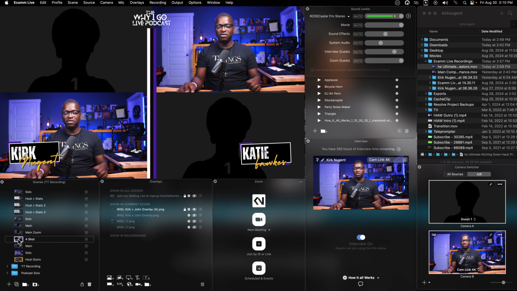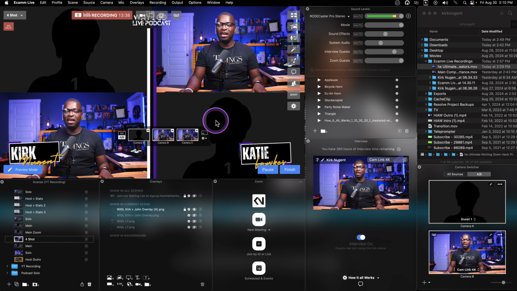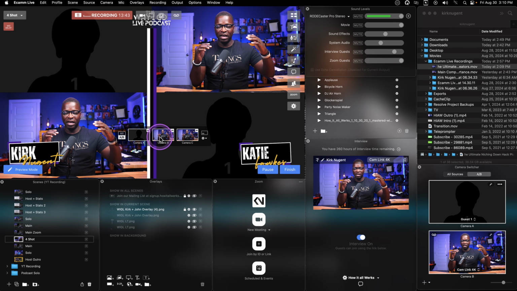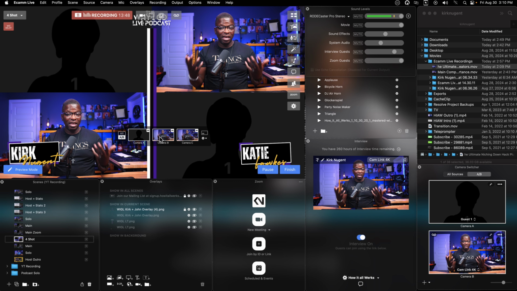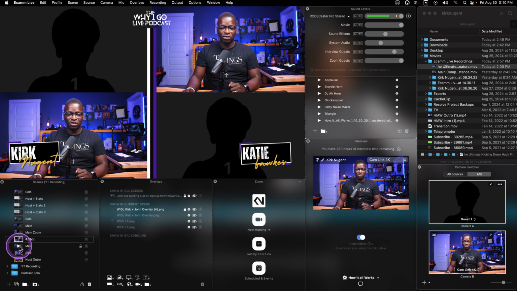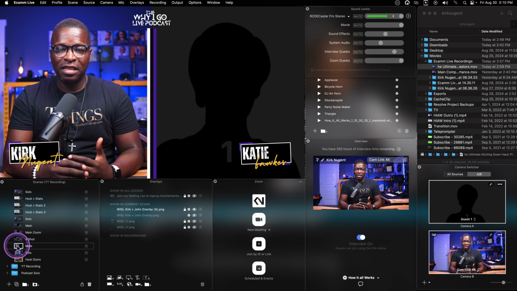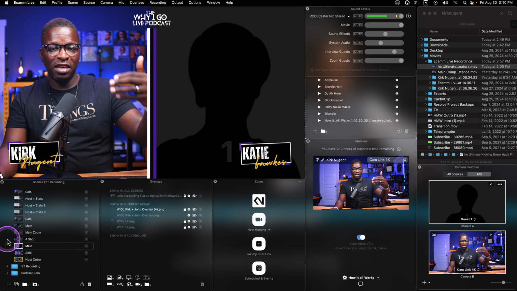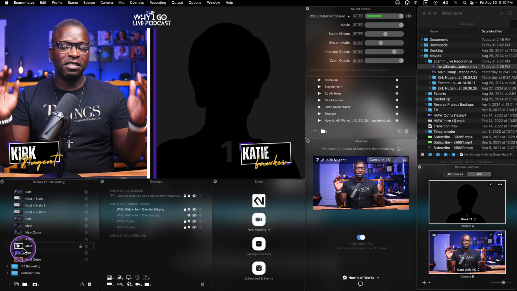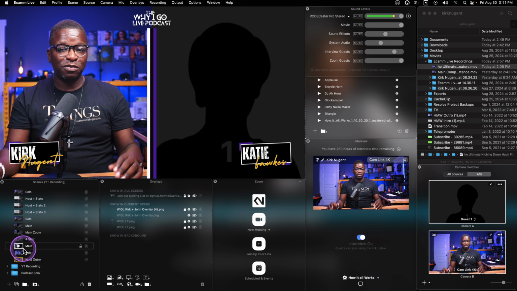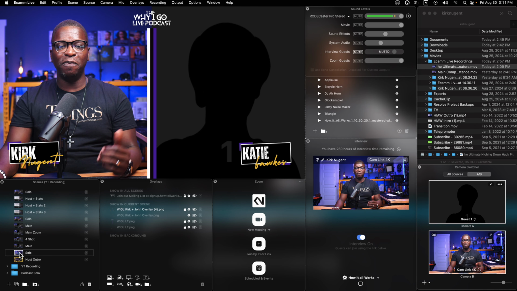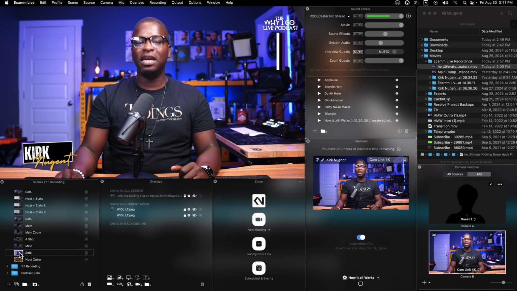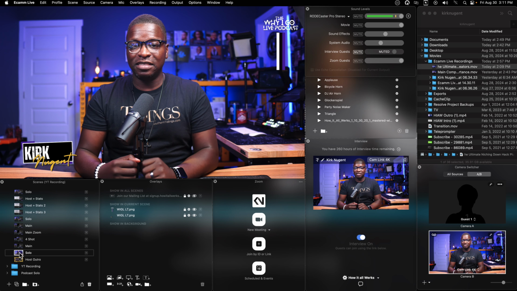This is another scene where I've just added camera A, camera B, camera C to the scene, and I've allowed for guest 1 to be there as well, so that I have 2 and 2. And this again is another dynamic that allows to bring that audience member's attention back to the screen, because there are things that are changing on screen. This is back to the main shot, and I will kind of dance between those as we have our discussion. And once I've thanked my guests, I will go back to the solo scene using the Stream Deck pedal, and I will end things out.